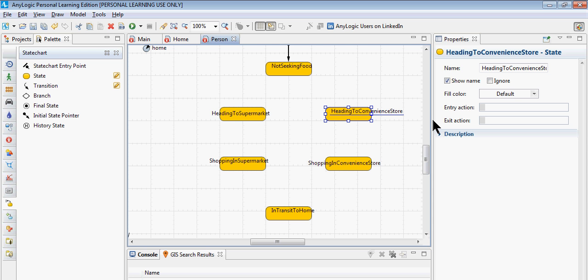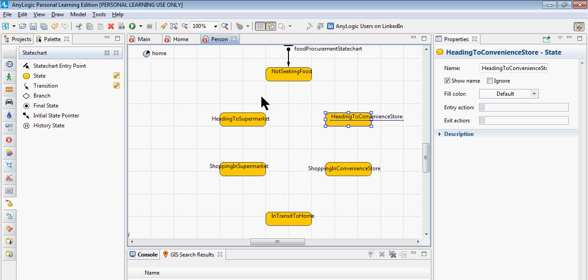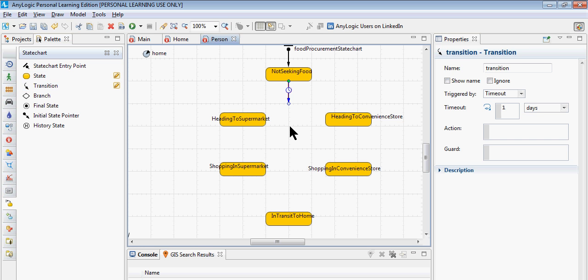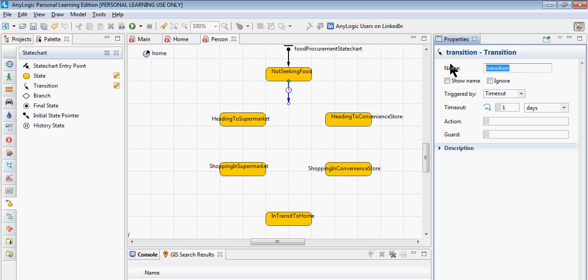So first, I'm going to drag in a transition here that's going to be called going shopping, okay? And it'll be a rate transition on a per day basis, every 0.2 days.